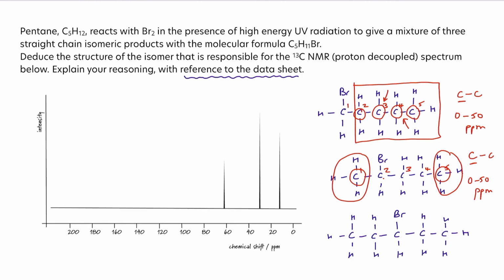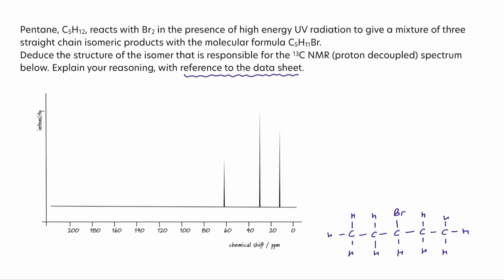So that means that I'm expecting 3-bromopentane to be my winning molecule. So I've got rid of the first 2 isomers. We've already agreed that they are not the ones we're looking for. Let's have a look at 3-bromopentane. Well, clearly I've got 1 unique carbon environment for the carbon that's bonded to the bromine. And if I were to look on the data sheet, I would expect that to give me a peak somewhere in the chemical shift range 10 to 70 parts per million.